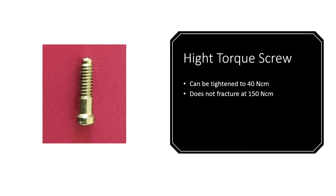Usually in function, tightening this screw to 40 Newton centimeters will be sufficient to ensure the abutment does not come loose during function. However, if you're experiencing unusually high levels of abutment loosening because of the patient's occlusion, then it may be tightened to 60 Newton centimeters, as this is well inside the fracture tolerance of the components and the screw.